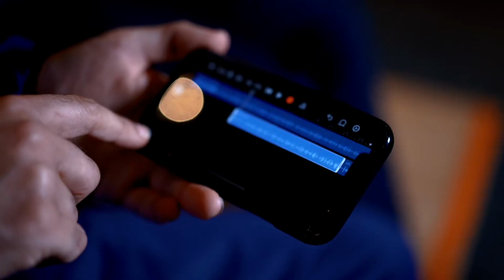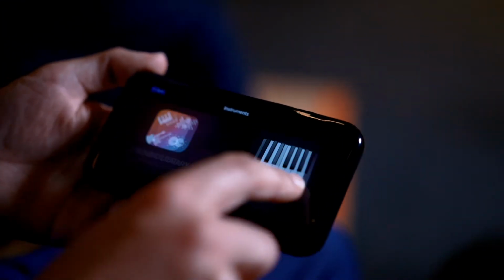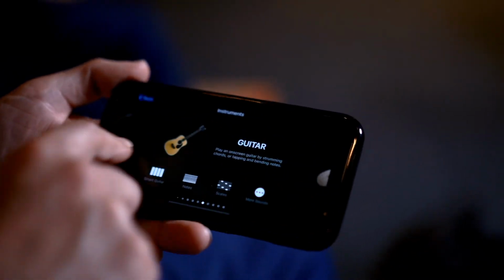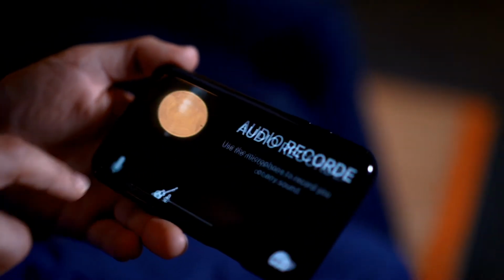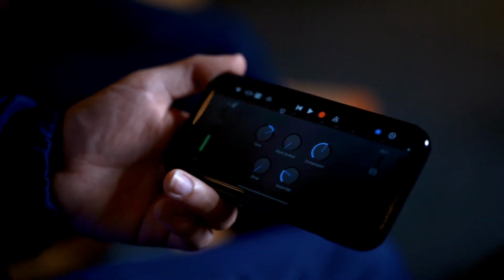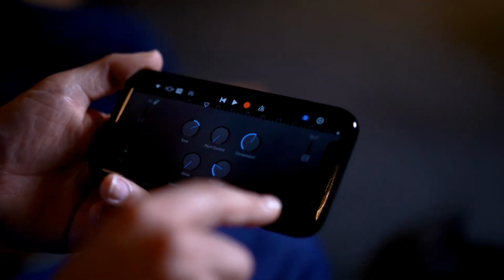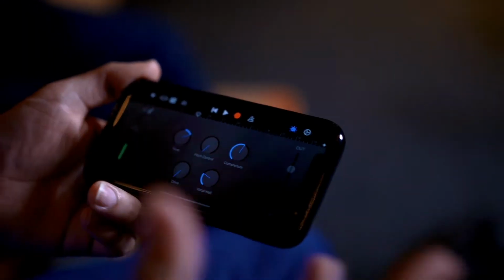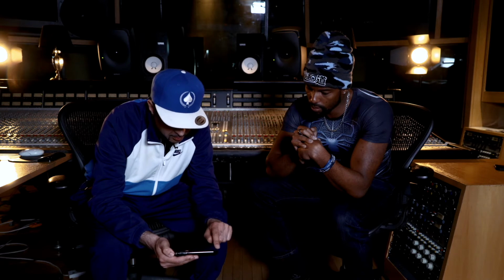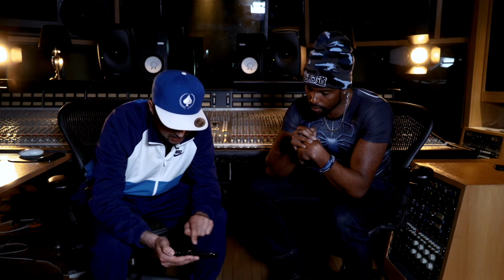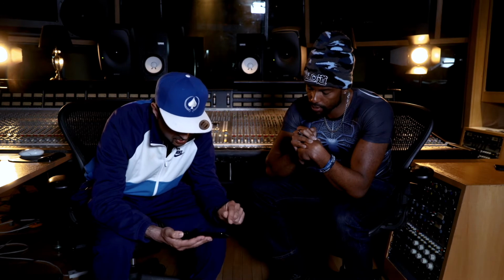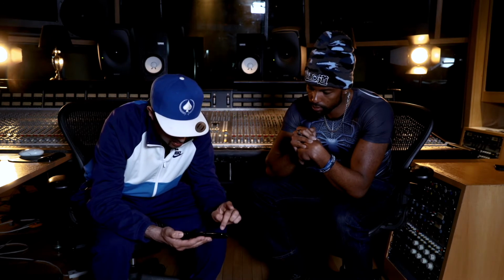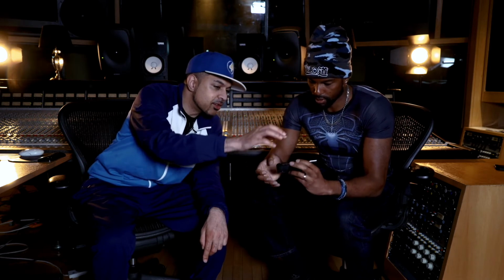Okay, cool. So all you do for that is you press plus again, and then you go to keep going, audio recorder. So let's record your voice. Now here, what you can do is mess around with all of the tone. You can have the monitors in your earphone like that. Pitch control, all of that stuff. So what you do is put the thing back to the beginning. And let's see what we can do. So I'm gonna pass the phone to Shao Dow so he can rap into it. And yeah, let's go. So all you gotta do, Shao, is press the red button, press the record button.